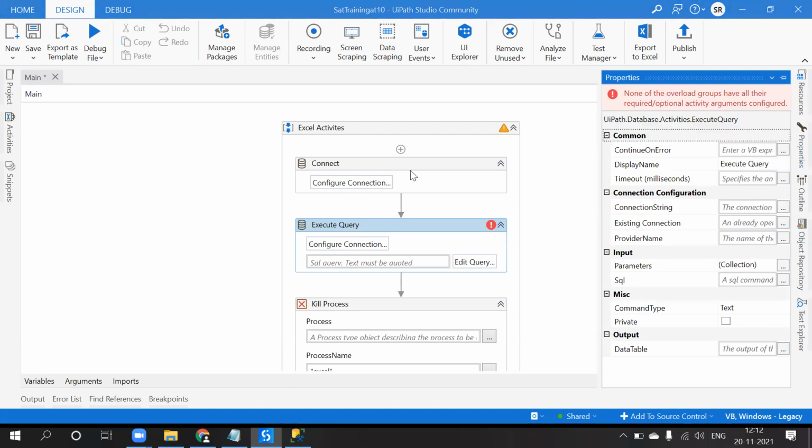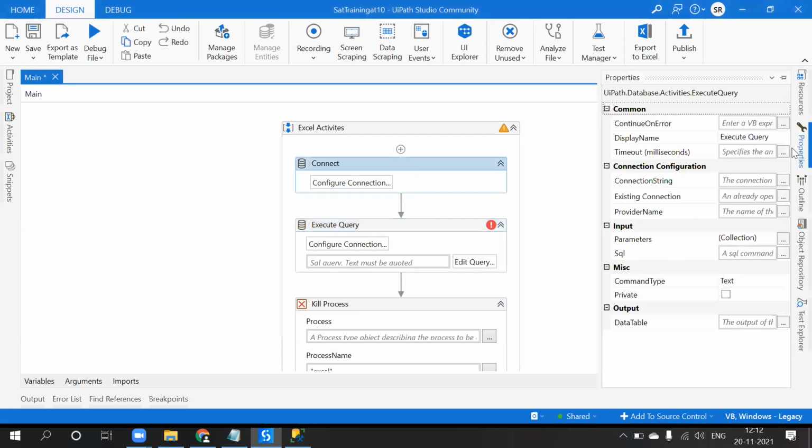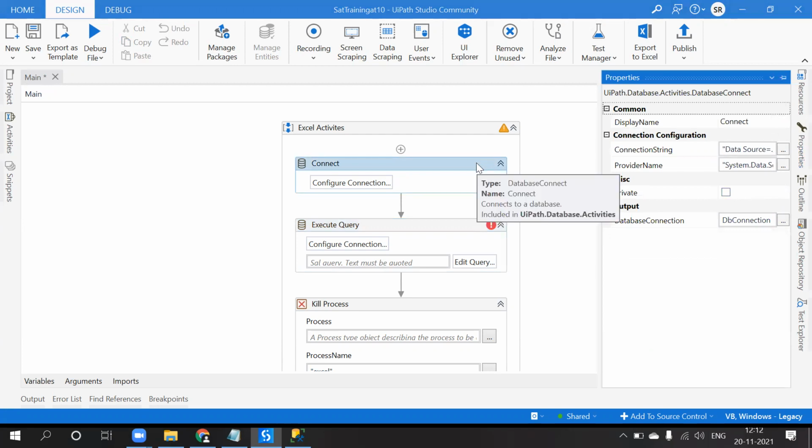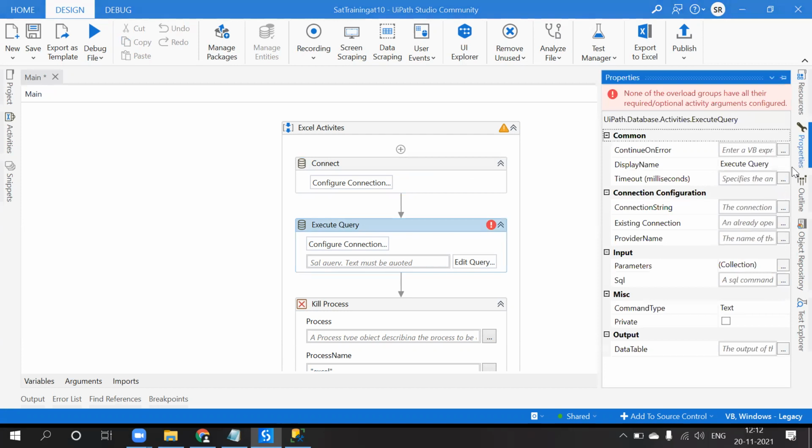We already used the connect activity, so you will get the output of DB connection. When configuring the connection, if you are connecting newly to the database or using an existing connection, you only have to provide one thing, not all the values.